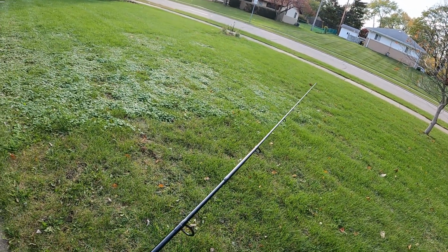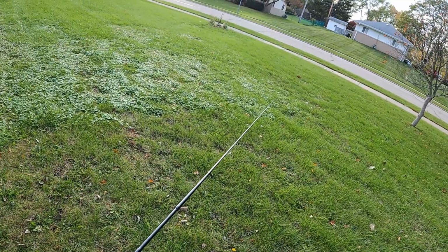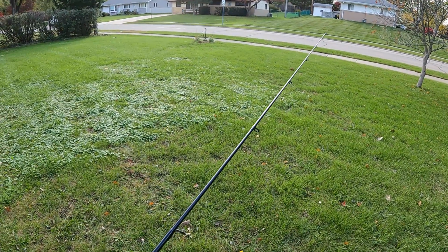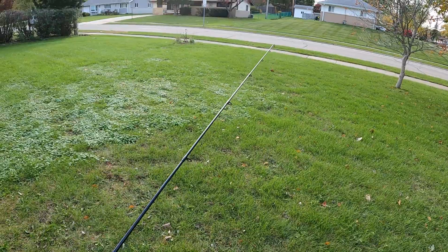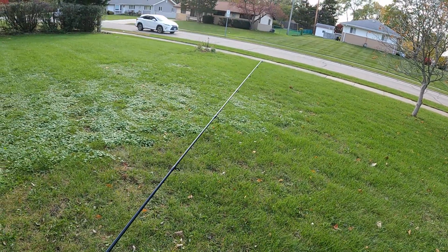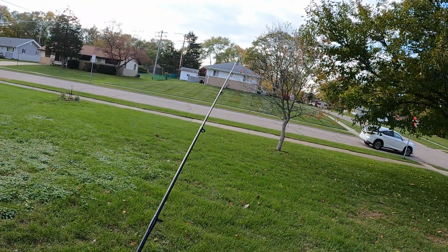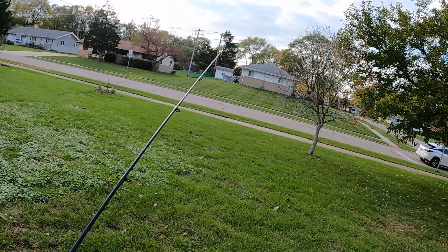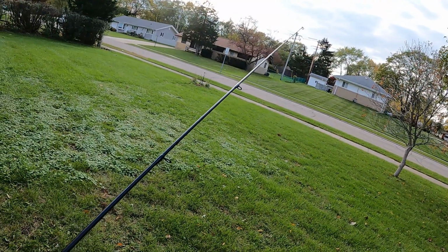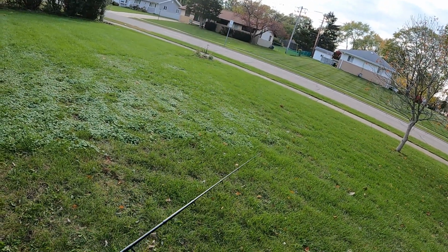I prefer a 7-foot medium fast action rod or medium heavy 7-foot fast action rod for mostly bass fishing. I do fish in places where they have walleye, muskie, and pike. That's why I won't go any lighter than a medium power rod. Most of the time I'm fishing medium heavy or heavy rods because I'm also punching through weeds. I do need to get a baitcaster, and I'm looking to get either a Bass X or probably a Mojo Bass, most likely Bass X, because they're a little bit cheaper and they have about the same type of components on it. And to me, using a baitcasting rod isn't going to be terrible.